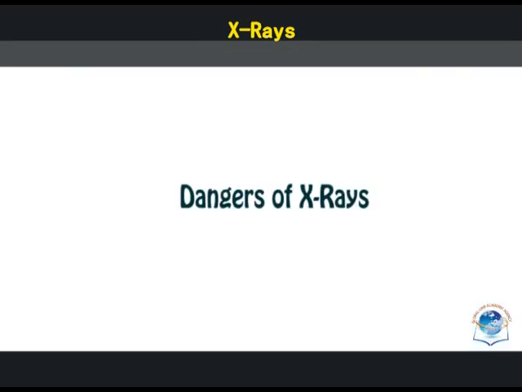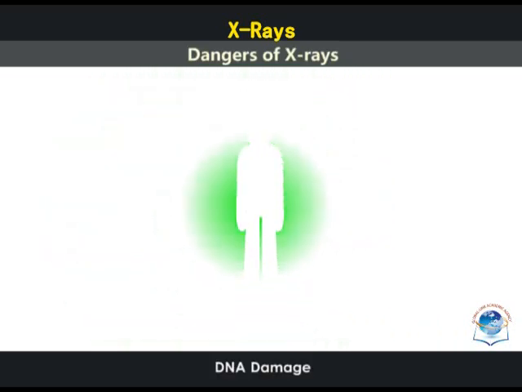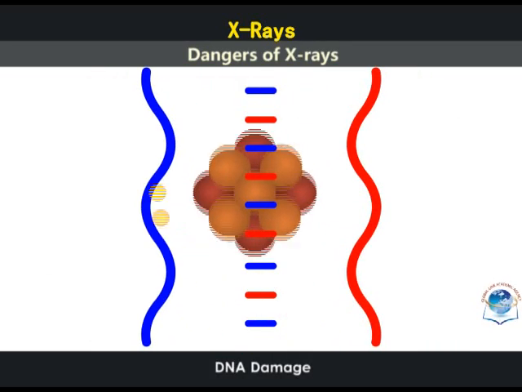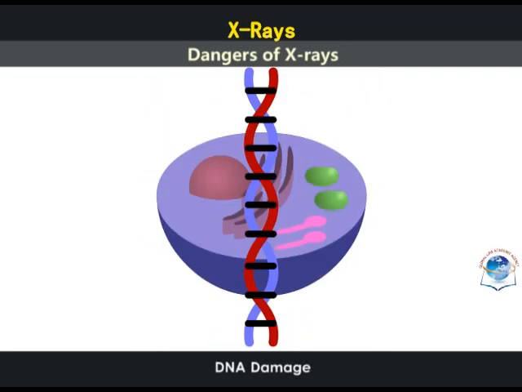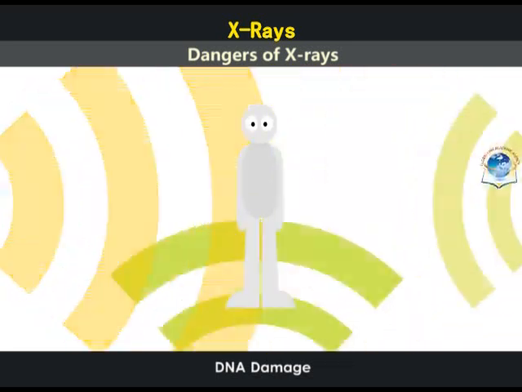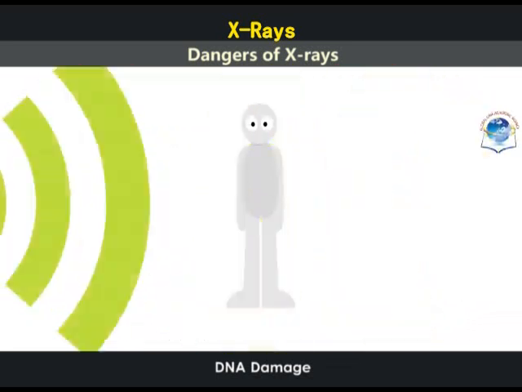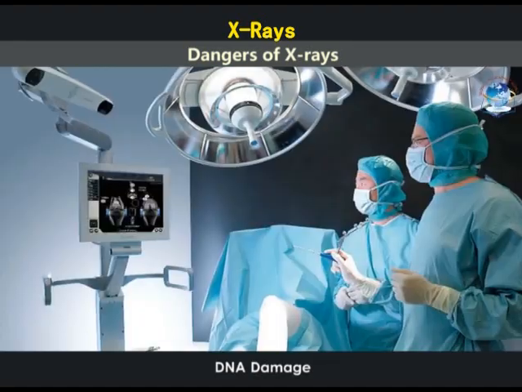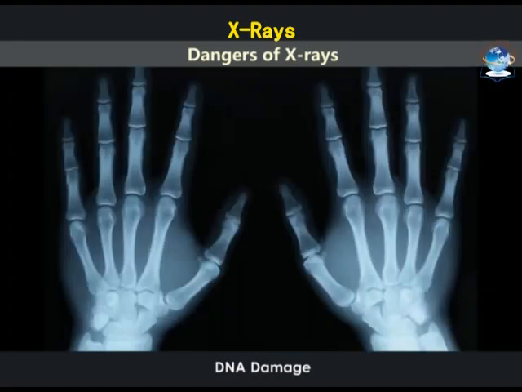And finally, dangers of X-rays. Now, excessive or prolonged exposure to X-rays causes damage to the cell DNA, causing mutations and sometimes death of the cells. Since the effect of exposure is cumulative, it is important that the exposure be limited to as short periods as necessary and as few times as possible.